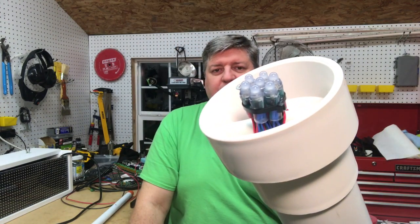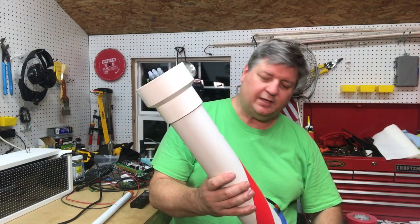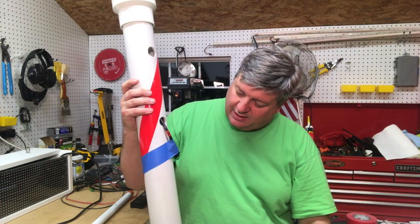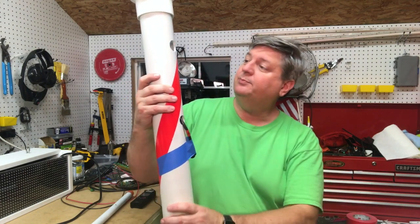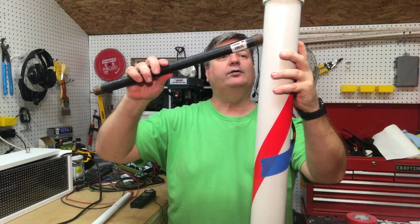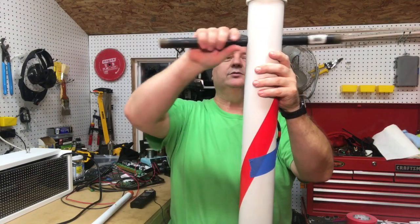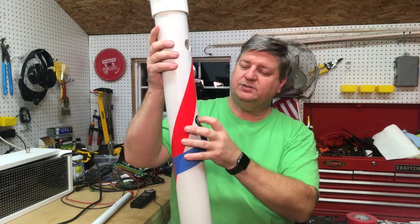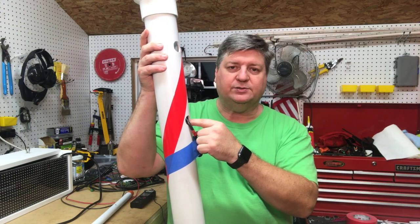I have made some off-camera progress on the pole, mainly because the week was a little crazy and I didn't have a whole lot of time to work on this — I'd do something and then have to go do something else. I have the top with the pixels inside just shoved down on the top. I did at least lighten this label here with acetone, though it's actually on there pretty good — kudos to whoever made the pipe. I've got a hole through both sides for the pole that will hold the sign up, and another hole for the cable for the top pixels to go into the enclosure. The power cable will come out of the enclosure, go into the pipe, and then go down.